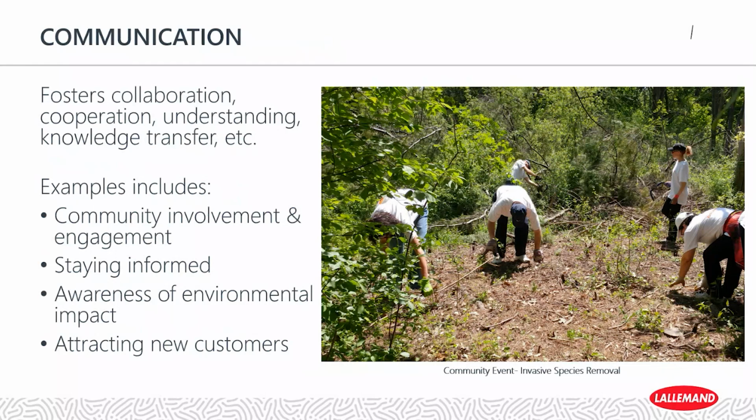Effective communication in an IPM program contributes to its overall success. It cultivates collaboration, cooperation, understanding, and facilitates knowledge transfer, among other benefits. So engaging the community in the IPM process proves to be a valuable approach, as it supports our first line of defense against pests, which is early detection, prevention, and eradication. Activities like invasive species removals, adopting street trees, and surveying for pests like hemlock woolly adelgid are all effective ways to enhance the success of an IPM.